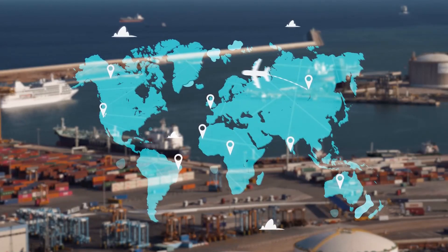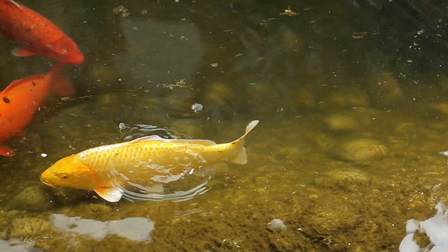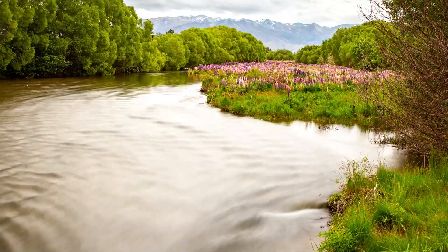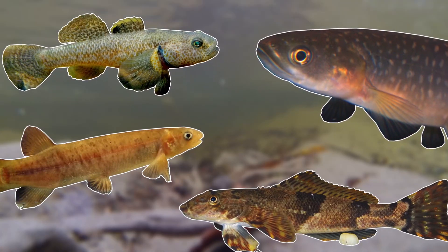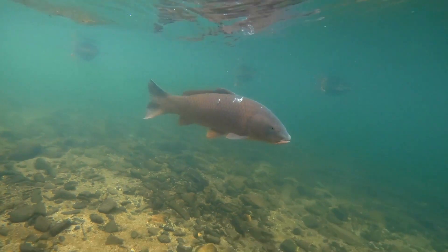It's thought that koi were accidentally imported into New Zealand in the 1960s — a shipment meant to be goldfish that also contained some koi. In 1983, the first wild koi were found in New Zealand's rivers, having spread through illegal introduction and by escaping during large floods. New Zealand's freshwater ecosystems are quite unique, usually full of small native fish found nowhere else in the world, meaning a new alien invader would have almost nothing to fear. Koi are very similar to the common carp and stir up the bottoms of ponds and lakes, muddying the water and creating algal blooms.